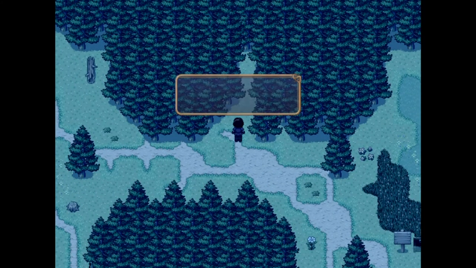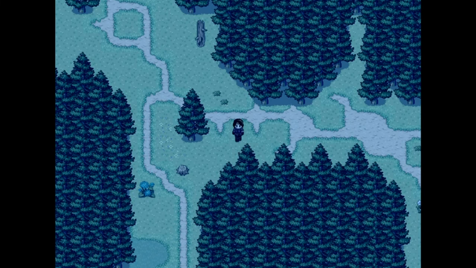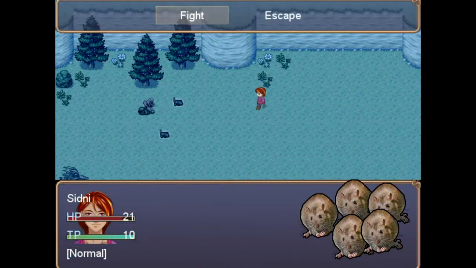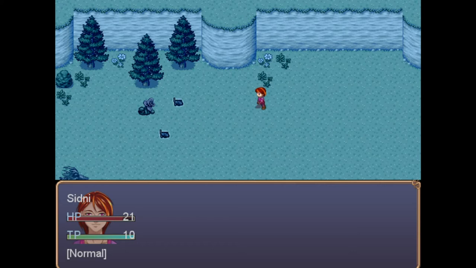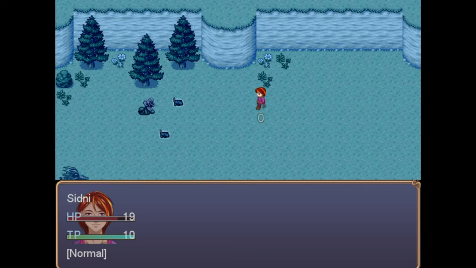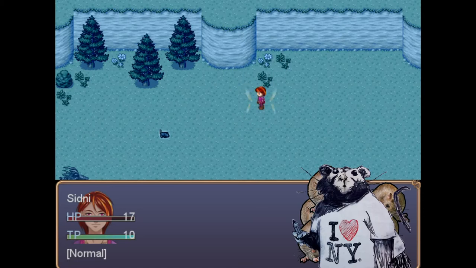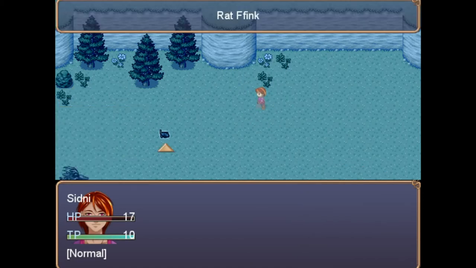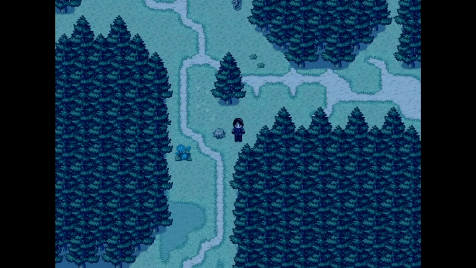More money. How much money do I have? 206 krona. I can make the ride. Oh, more rats. And a flower. I would love to avoid all fights, but I think I probably have to do them to get XP and level up. And as fun as it is to fight rats, I would probably need to be powerful to fight vampires later on. Didn't I have a bow? Oh yes, they shot arrows.